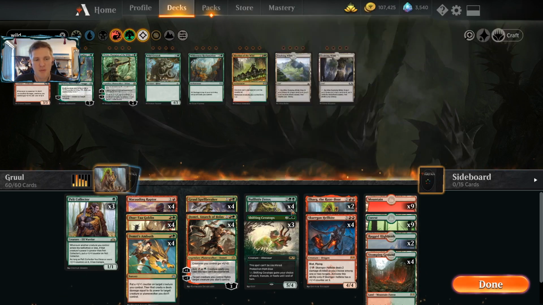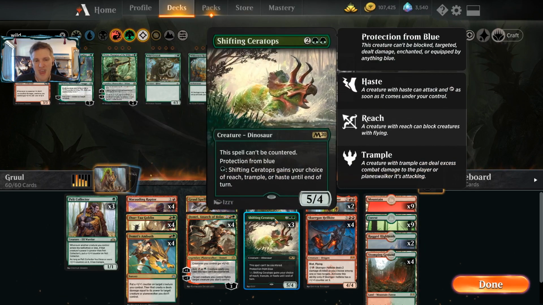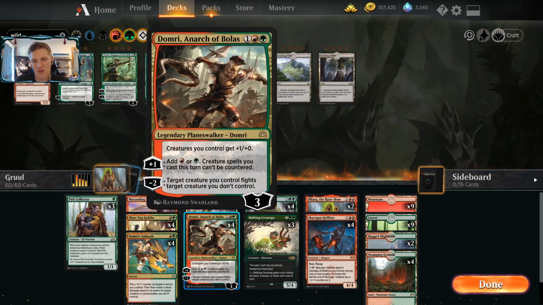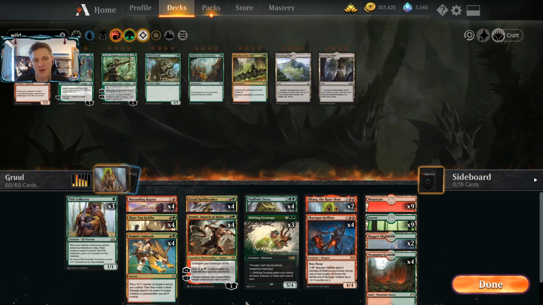But yeah, the optimal version of the deck is probably cut the Razeboars, as cute as they are, add another Ceratops, add another, probably a Pelt Collector, maybe cut a Hellkite, add a Rhythm of the Wilds, remove like 2 Domri's Ambush, make it 2 Shock, but this is the version I'm having fun with, and sometimes fun is more important than optimal. People come to this channel for different reasons.